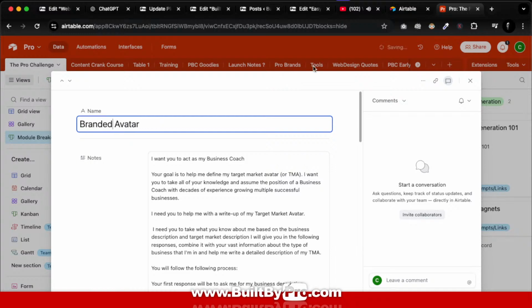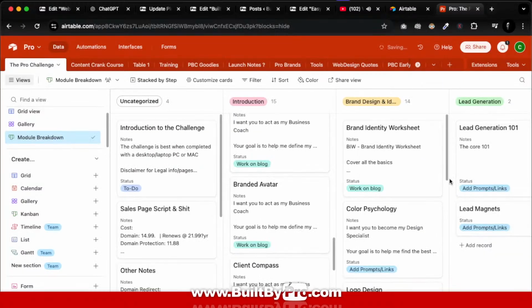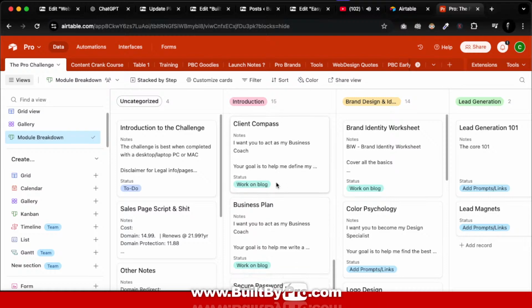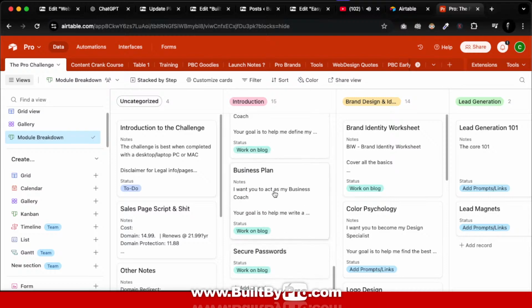And you see I have prompts in a lot of these, and I haven't even gotten to the other side of stuff yet. The Client Compass Workshop, which is very important in understanding how to get your clients from the thought that they may need you, or the earliest part of their journey that leads them to you, through not only helping them, but the other side. That's a huge thing by itself. Business plan, the importance of secure passwords.